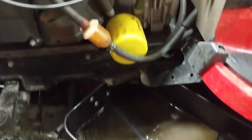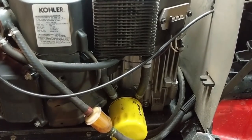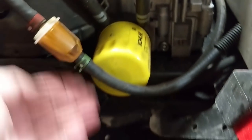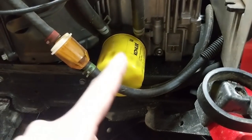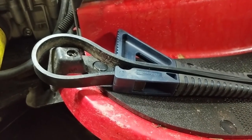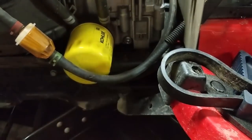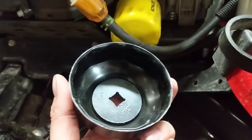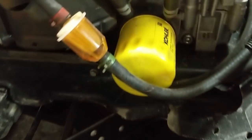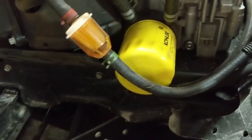Next I have my oil tray and I'm going to be removing the oil filter. This model has an oil cooling unit and the oil from the cooler should follow down the tube into where the oil filter is and drain out that way. Depending on how tight the oil filter was installed there are a couple of ways to get them off. The first method is using a belt — you cinch it down and they work, but if they're wet or have oil on them they will slip. The second method is one of these socket-style tools with ridges that correspond to the oil filter, and you just use a ratchet to unthread it.